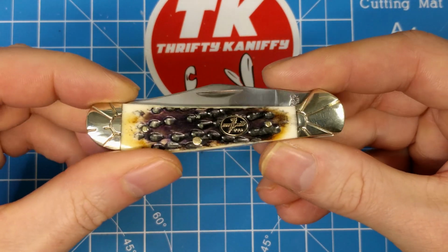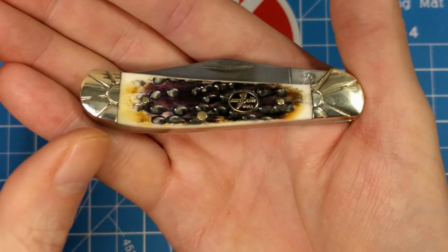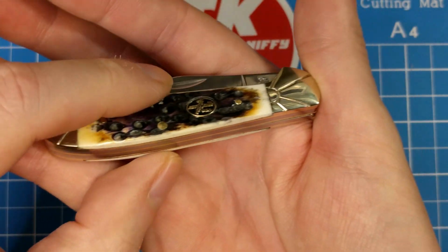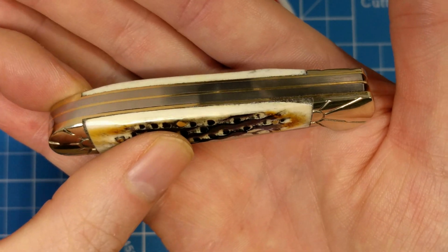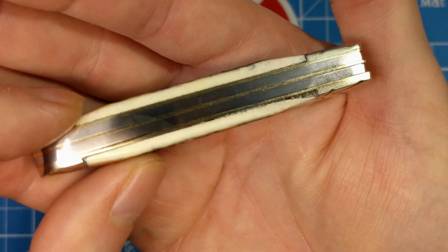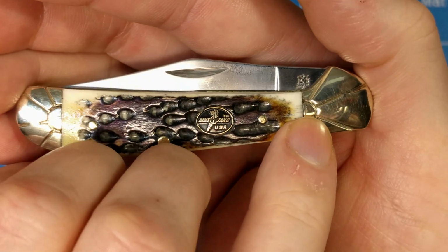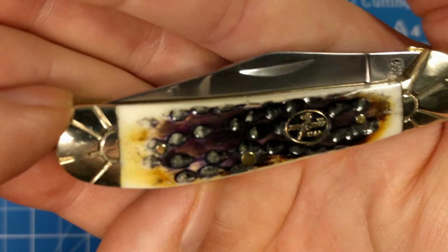From Frost, the fit and finish probably isn't going to be as good as a Rough Rider, so expect that, and I'll just leave it at that. You've got brass liners, stainless steel springs, and a little gapping there. Nothing major. And you've got a chip over here. There are going to be a few minor issues. It doesn't meet up as well as it probably could on the handle, and there's a little bit of gapping.